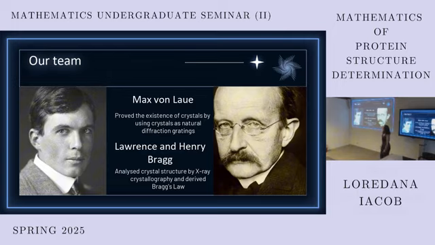He changed the data in order to win his Nobel Prize. But Lawrence, at the stunning age of 22, still to this day the youngest laureate of a Nobel Prize, proposed the correct theorem, that the ray is reflected elastically. He was basically just playing with some crystals and some light in his room, and he figured out this huge theorem. And his father then developed X-ray crystallography, like the machine we actually use today.